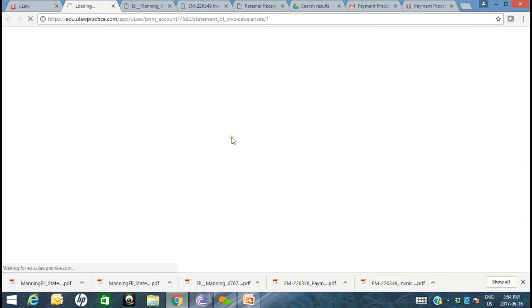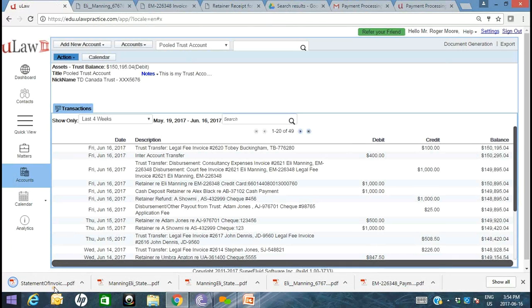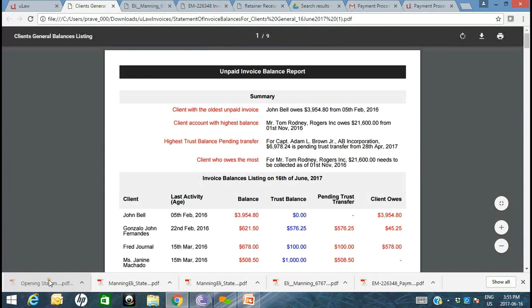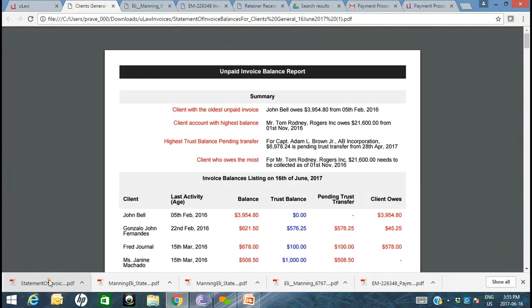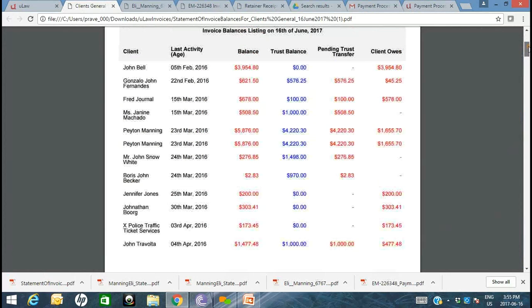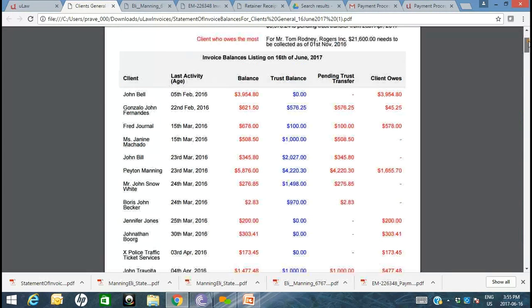Keep in mind that this particular database has a few million records. There you go. It takes about 5 to 10 seconds. So I'm hoping that this is one of the first questions that you asked me, how do I generate this report? That's a great question. And here's a list, again, this is a test database, but here's a list of all your clients, for Mr. Roger Moore who has really not paid.